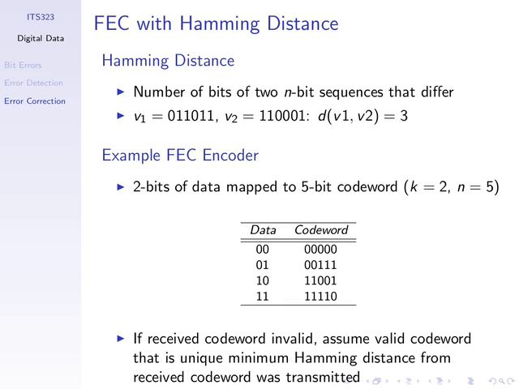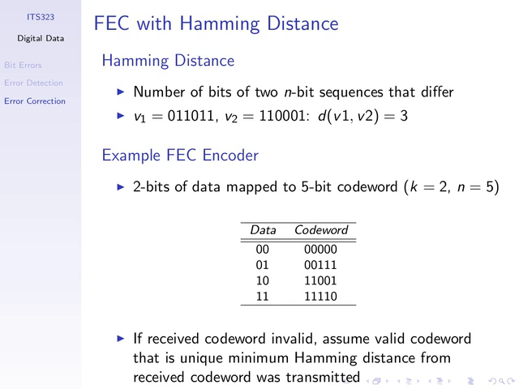3. First bit differs, second bit differs. The fourth bit is different. There are 3 bits that are different. And the received code word and the last valid code word. 1, 2, 3, 4 bits are different. The Hamming distance between this and this is 2. Between the received code word and the second valid is 1. Received code word and the third valid code word is 3. And the last is 4.